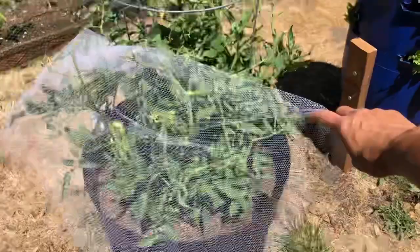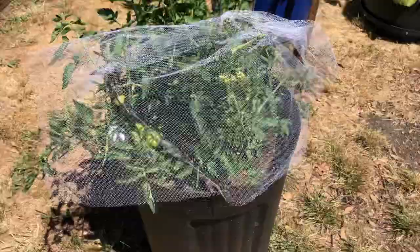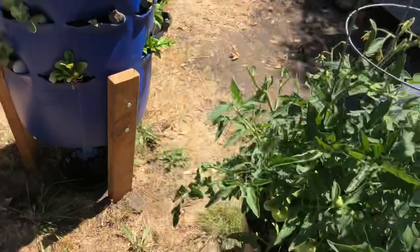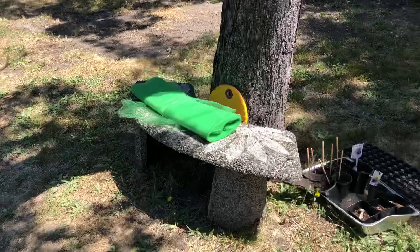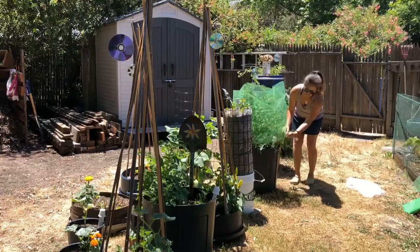And another tomato plant — chomp, chomp, chomp. So anyway, if you're wondering why I have this on here, it was my attempt to protect the plant. I had seen in another tutorial that if you put tulle around the plant, a lot of animals will not want to get stuck in it because it's hard for them to get their nails out. I went on Amazon and ordered this green tulle — they had hunter's green tulle but I would have had to wait a month to get it, so I opted for this. What I'll do is cut it and wrap it around the whole plant just like that.